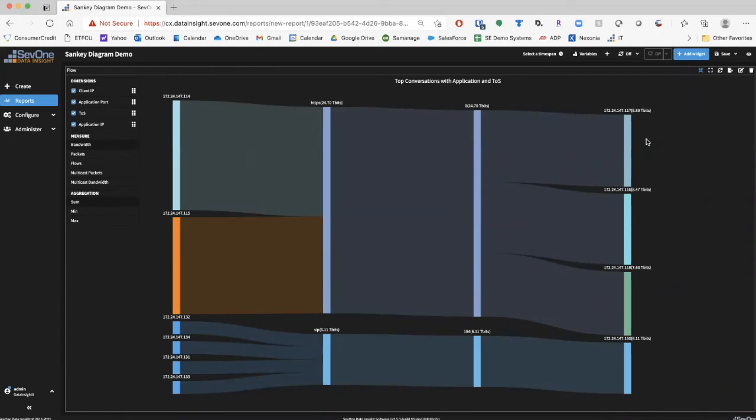So not only are we giving you all of this data available to you in this single pane of glass, but we're also giving you a way to visualize it in a way that makes sense logically for people like myself and others, where I can look at this and now specifically tell you that the fatter the line, the more traffic, and I can find out from what client to what application and how we progress through that.